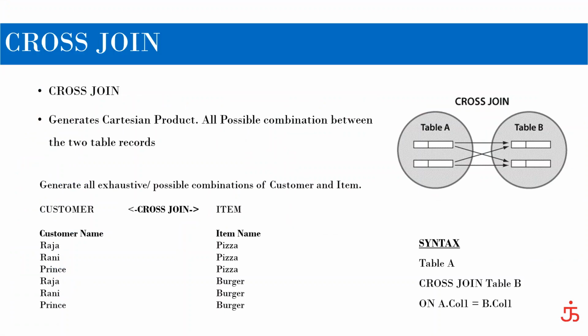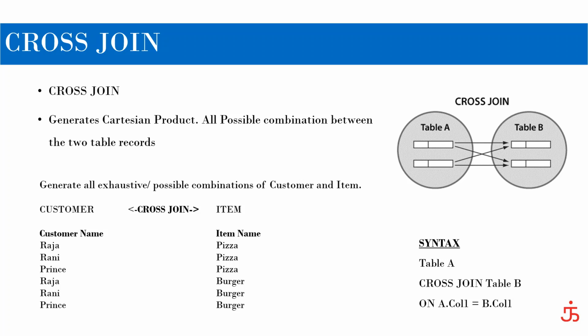I want to tell you one real life example where this cross join is very helpful, which is used in cricket, for example the IPL. In the league, every team plays against every other team, so all the possible combinations need to be generated. Let's say there are 10 teams, then team 1 versus team 2, team 1 versus team 3, team 1 versus team 4. Like that, we need to generate all possible combinations for the round robin league.